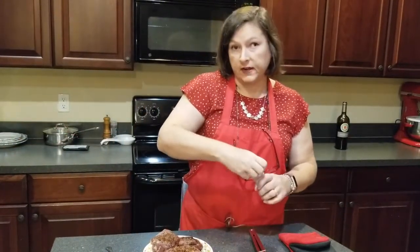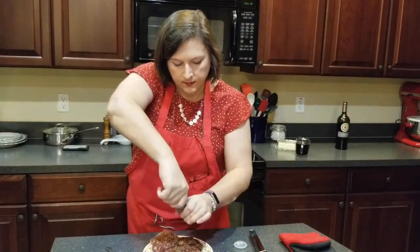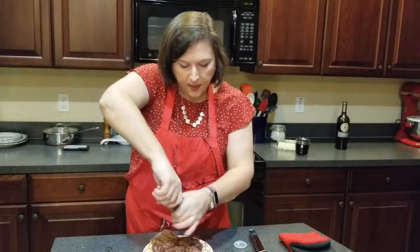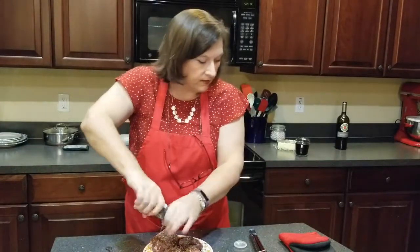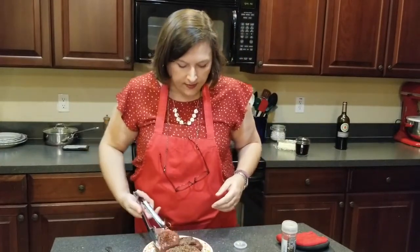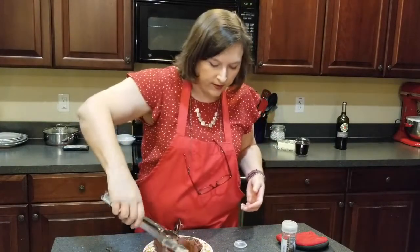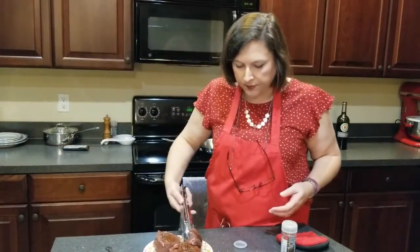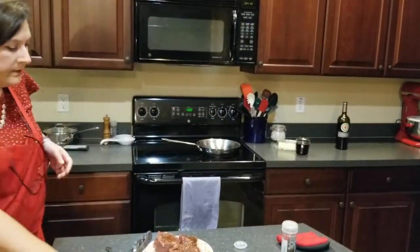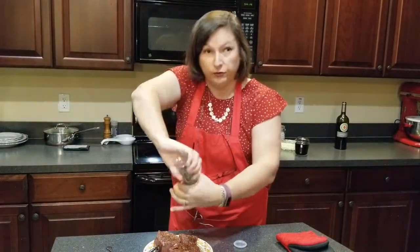Now, I'm also going to grate some fresh black pepper onto all of these. As far as quantity, I'm going to say this was probably about a tablespoon of sea salt, probably about a teaspoon of espresso, and then, I don't know, some pepper. I like mine a little bit peppery, so I usually go for a generous layer of black pepper. If you prefer a little lighter pepper, that's certainly your prerogative. A little pepper on the other side too. Don't forget to do both sides.